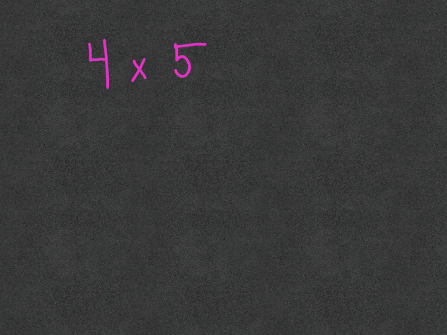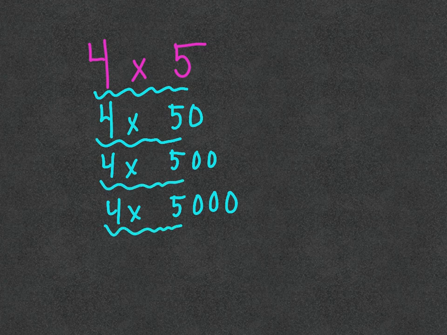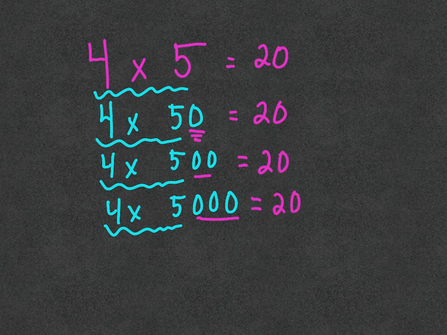Same thing happens with 4 times 5. Well, 4 times 5, we could say the same thing again for 4 times 50, 4 times 500, 4 times 5,000. And each time we see the 4 times 5, we see these factors, but we're adding on those extra zeros to show that we're moving up in the place value chart. So 4 times 5 is 20. They're each going to equal 20. But we have these zeros, so how many extra zeros are we adding? We're adding on 1 zero. How about this one? We're adding on 2 zeros. This one, we're adding on 3 zeros.